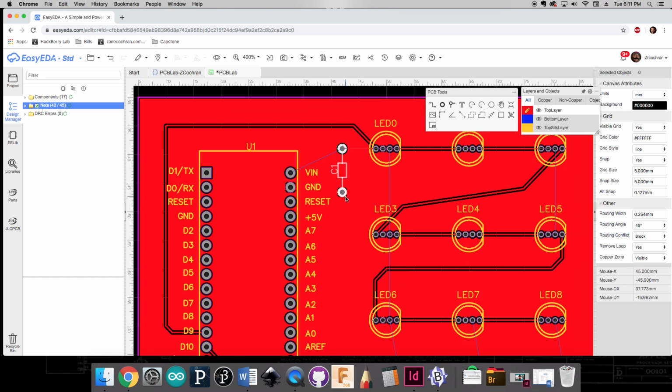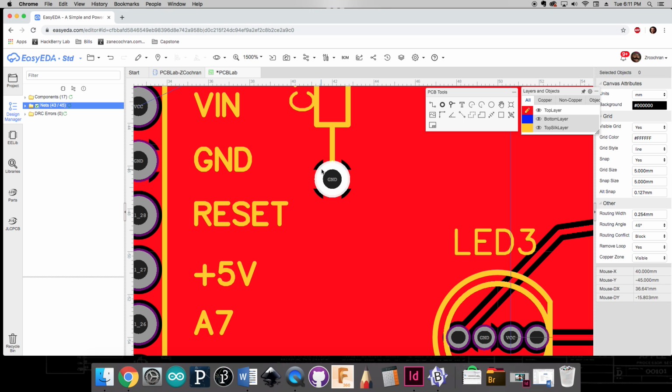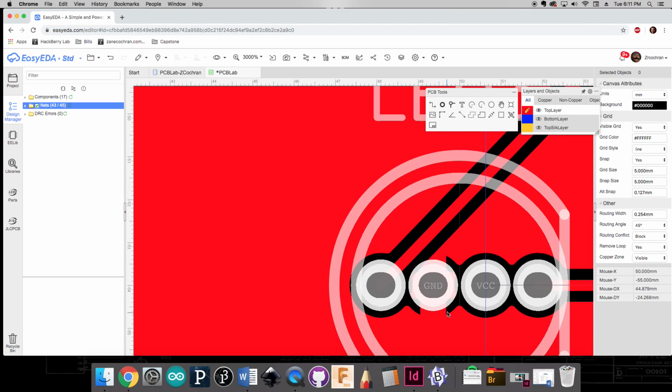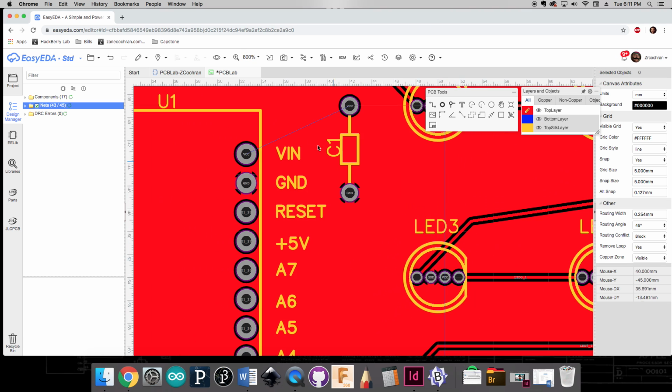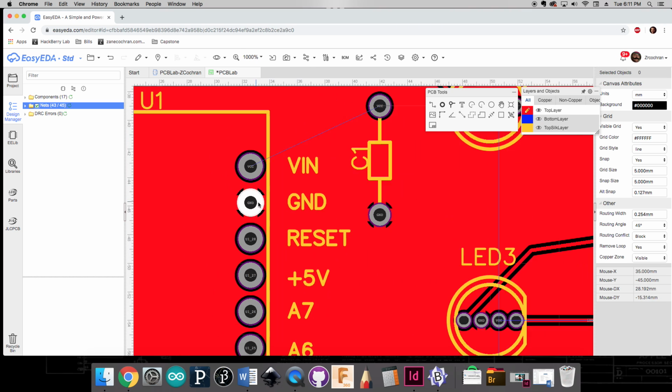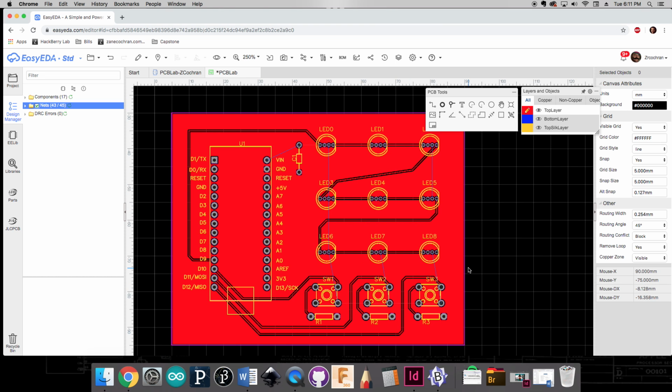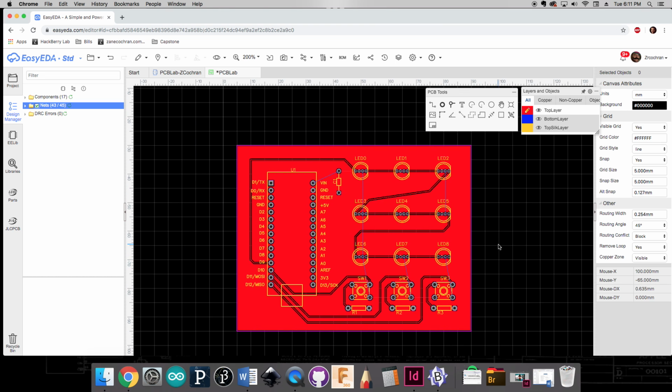So if we zoom in on one of these areas that was supposed to be ground, you can see how there's these little wedges, and that's connecting that pin to the ground pin now. If we go over here, we can see that that's true for this pin over here and for this pin over here. And that's good. That means that we instantaneously made all of those great ground connections. Okay, but we also need to do our power connections.